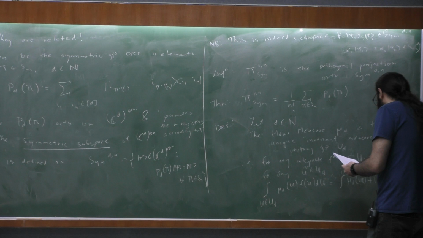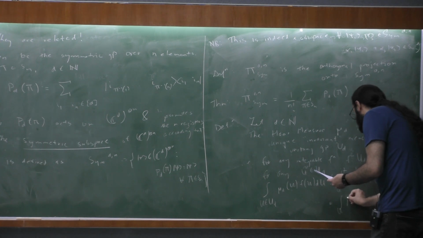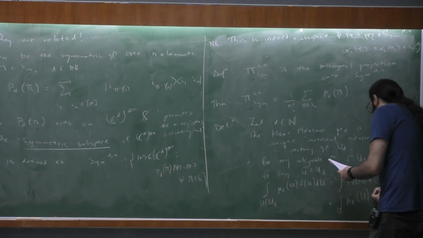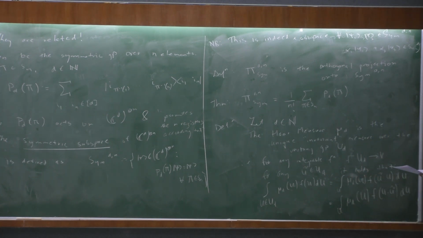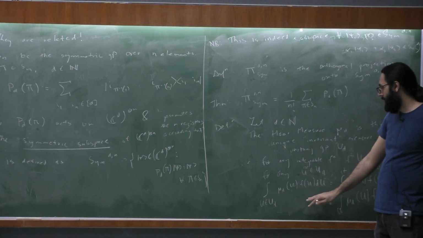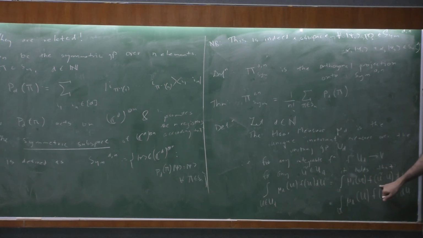Integrating f acting on u tilde dot u with respect to the Haar measure is the same as integrating u acting on f times u tilde. So what it's saying is that you can pick any element in the unitary group, and as long as you're integrating over the Haar measure, you can offset the function by some u tilde, applying it on the left or on the right. The integral would be the same.